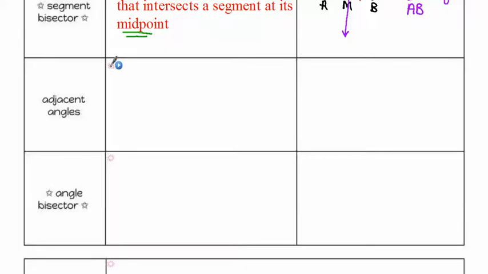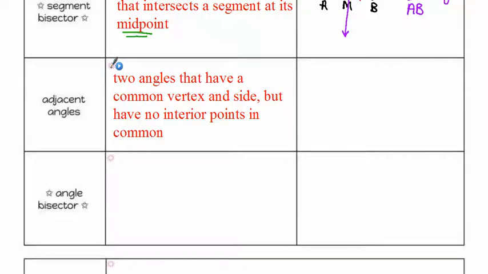We're going to start off with the formal definition: 2 angles that have a common vertex and side but have no interior points in common. Now if you remember what a vertex is, the vertex of an angle is the point where the 2 rays begin. It's that shared initial point. It's what some people might call the corner of the angle. And the side of an angle is a ray, one of the rays coming out of the vertex. So I need two angles that share a vertex and share a side. So what that's going to look like in terms of a diagram is two angles that are right next to one another. They share this one side right down here.